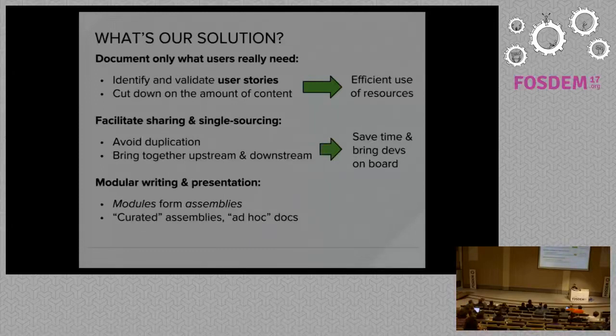And of course, such assemblies that are based on user stories that have been properly identified and validated could be called curated, because we've put a lot of effort in them and we've made sure that they make sense. However, we recognize that we're not ever going to be able to identify all of those user stories. There's always going to be the guy who wants to install his Linux distribution on his internet-enabled refrigerator and use it to drive his home cinema or something like that. It's unpredictable. So we recognize that, and we also want to allow these users to have the sort of experience that they would have with the reference documentation, the one that's based on features.